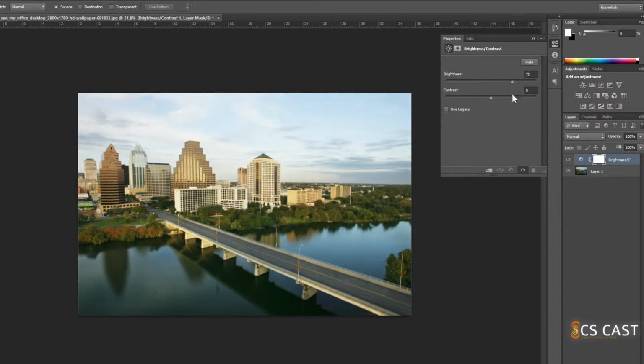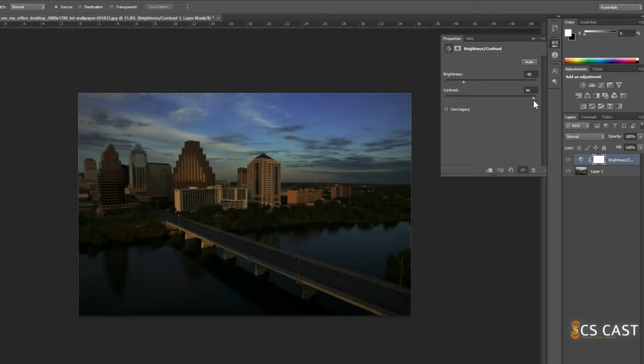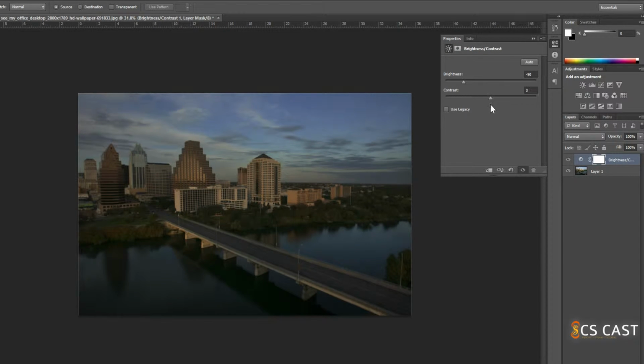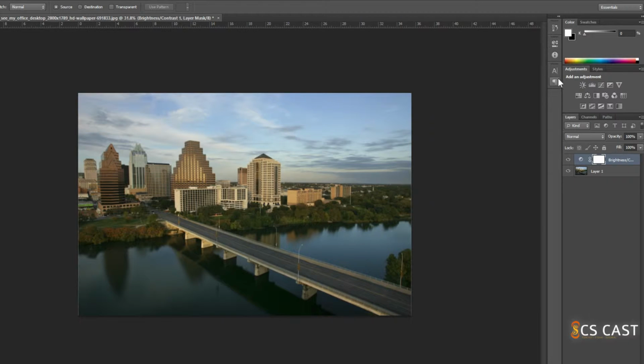Now, if we want it to be sunnier, we can even add a sun over here for a photo manipulation if we are going that way, or we can make it darker. It's really up to you. I can make it look like nighttime if I really wanted to. That looks like night right there. But this is just some subtle adjustments that I'm going to be doing, so it won't be too much.